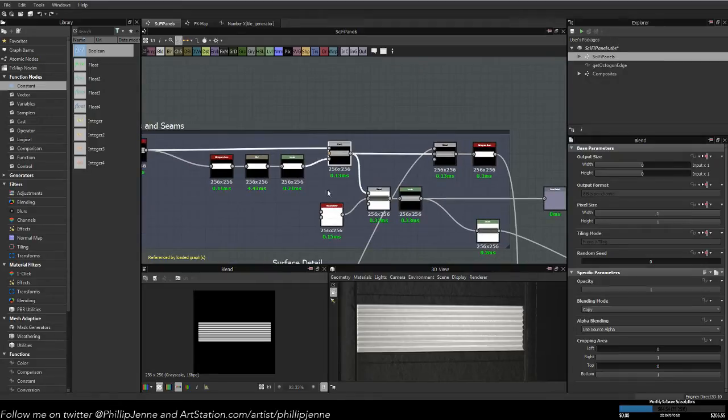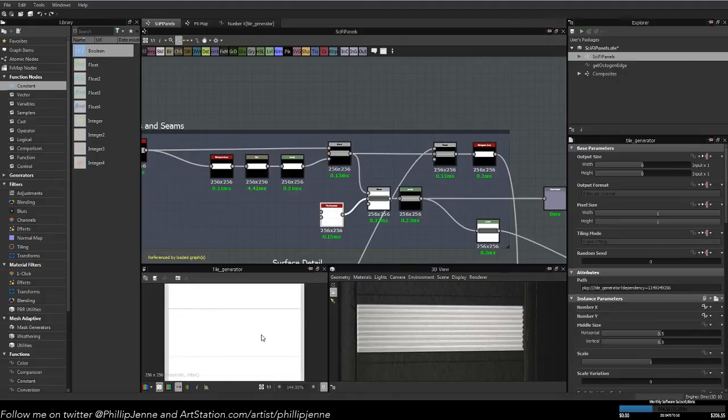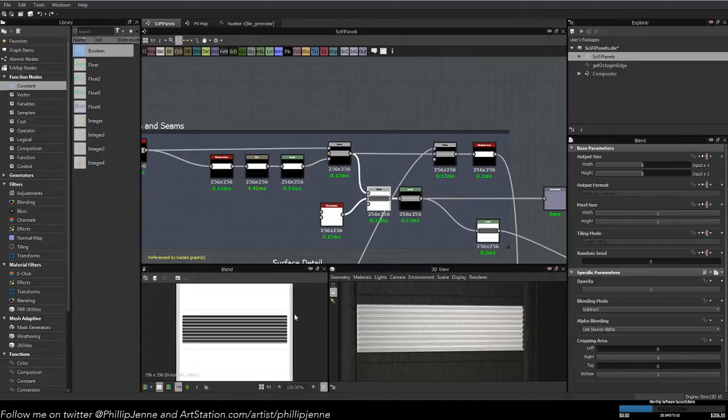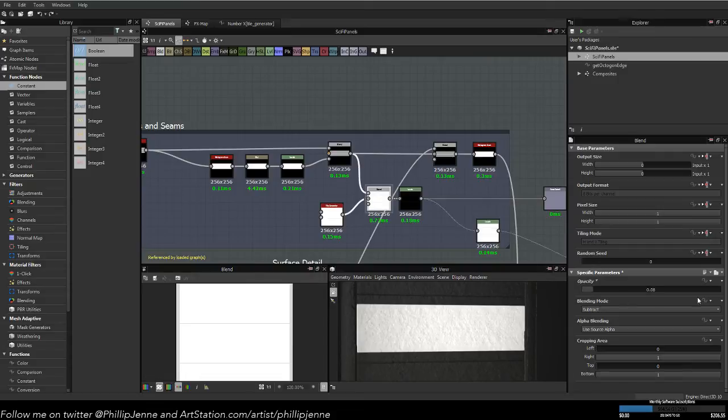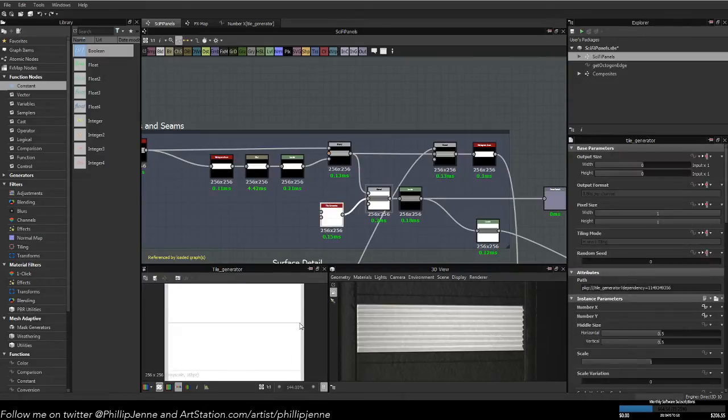That's not okay. Why is there that giant gap on the side?